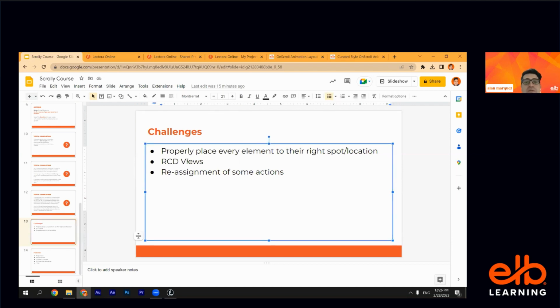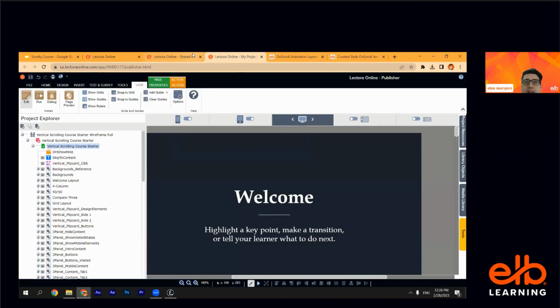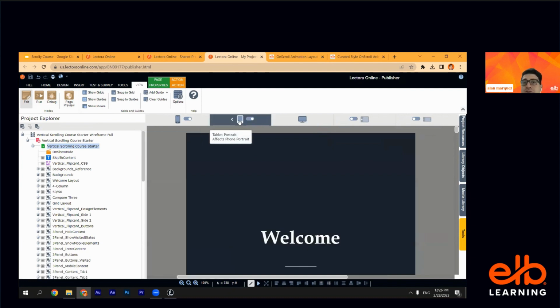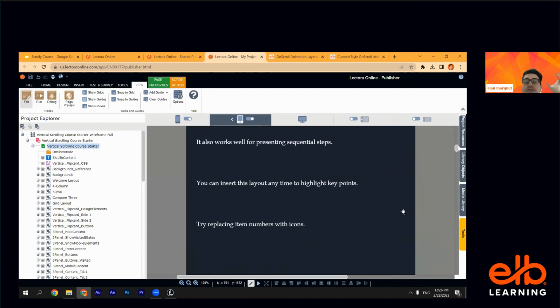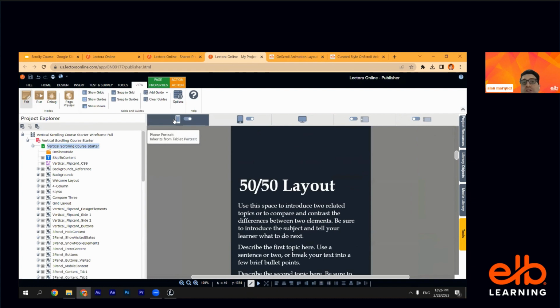The responsive views were also a little bit tricky because, since this is just a vertical template, we didn't use the landscape views on this, so it would make sense to have these views enabled, but it also represented a few challenges because we needed to place everything and change the design of everything to fit a tablet or a phone view.